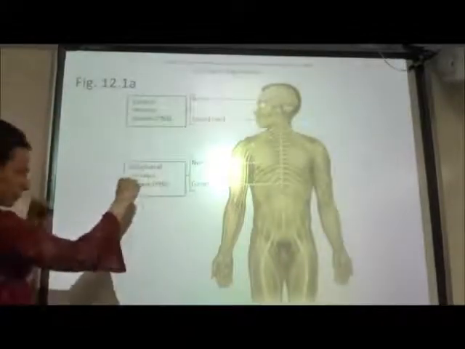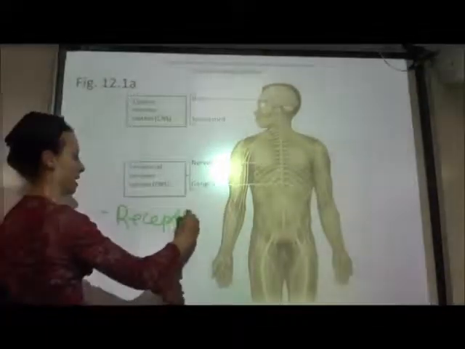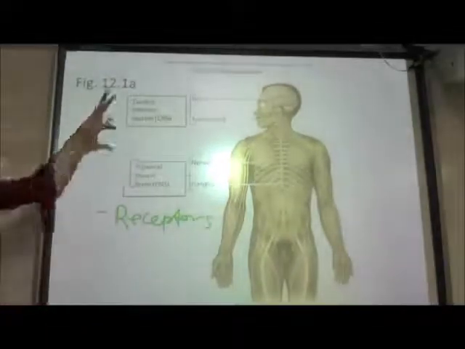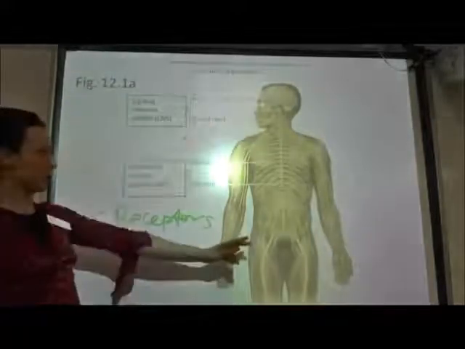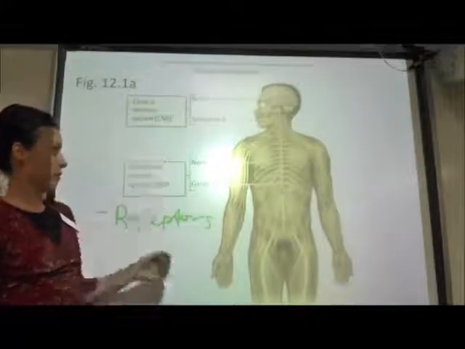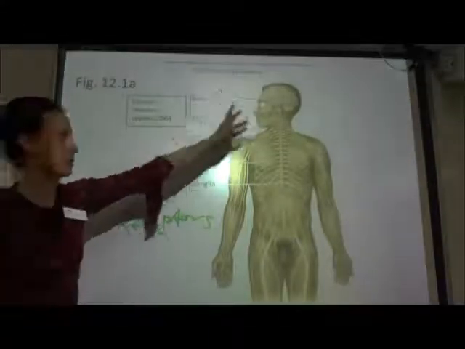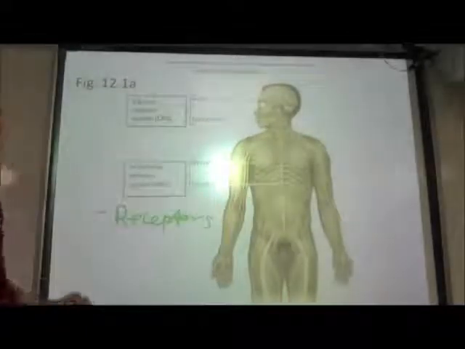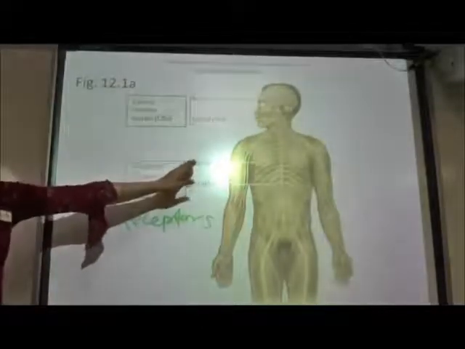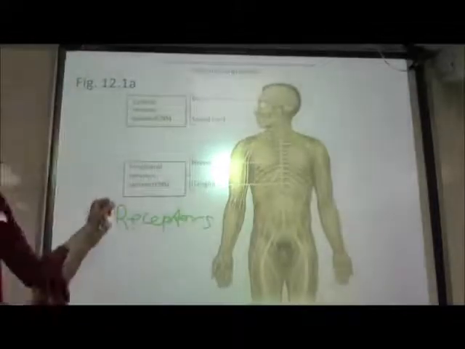And one thing that's missing from the peripheral nervous system here is our receptors. So add that. So our central nervous system is the brain and spinal cord. That's going to be really our control center that's taking in all of this information from the peripheral nervous system. And then it will execute motor commands that go back out to the peripheral nervous system. So the peripheral nervous system is made of nerves. We have ganglia that are groups of cell bodies, and receptors that are bringing the information in.